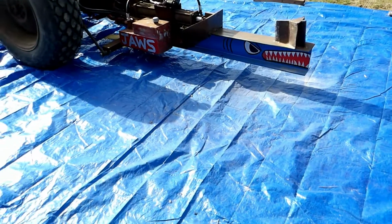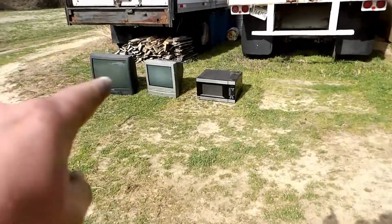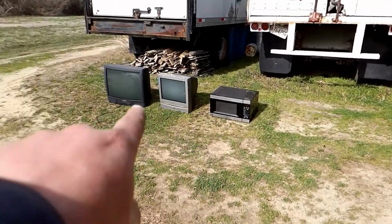All right, so we got the slab cleaned up once again. I think what we're gonna do, TV, microwave, TV.